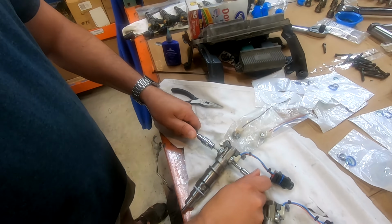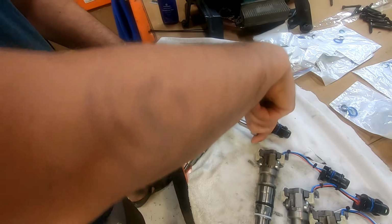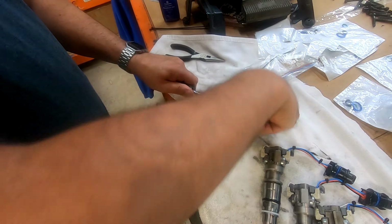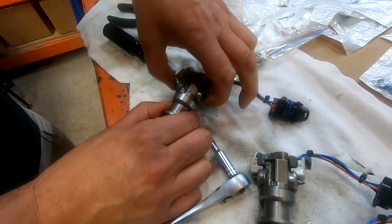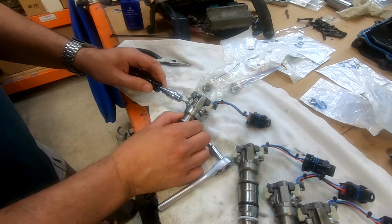I'm not alone in this. There are other people who agree that it sure feels like a lot more than 1/2 of a Newton meter. But care is in order. Do not use power tools here. Please don't. Just take it very, very slowly. You can check on your work every once in a while to see how you're doing. Oh yes, it is coming off. We're not bending it upon ourselves and whatnot. We're just going to keep on keeping on.